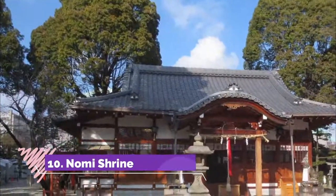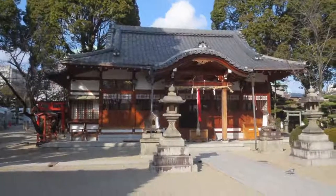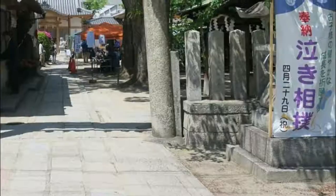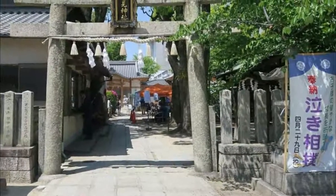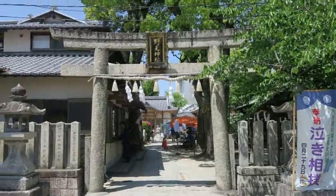Number ten: Nomi Shrine. Our first visit to Nomi Jinja Shrine was in October; we were greeted with such respect by the priests and family. Since that occasion, we have attended our granddaughter's Omiya Mairi in November 2011 and also attended a children's festival at the shrine — all magical and memorable visits.